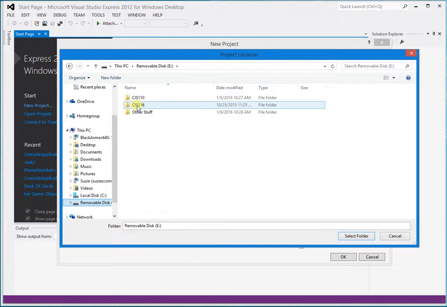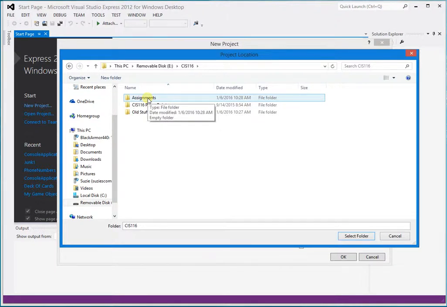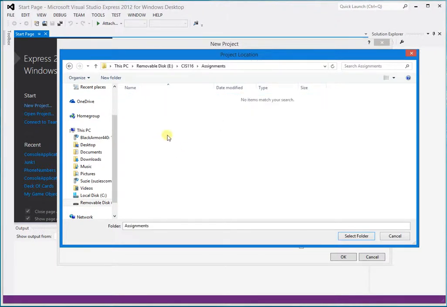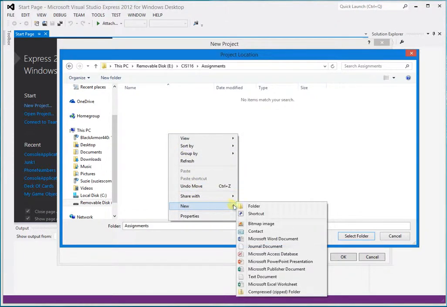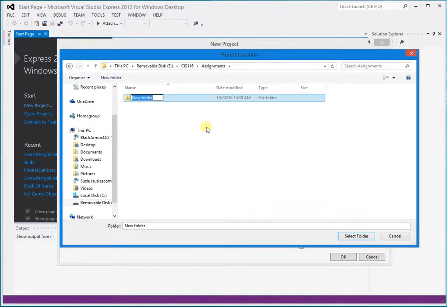We're going to save this to, I've got a flash drive here. I've created a folder called CIS116, and I have a folder in here called assignments. I would suggest that each week you create a new folder, 02, like that.